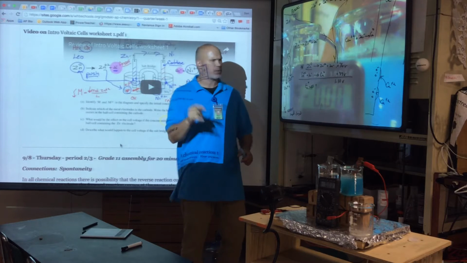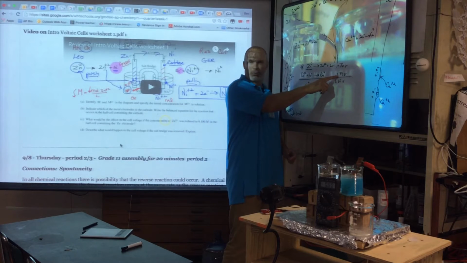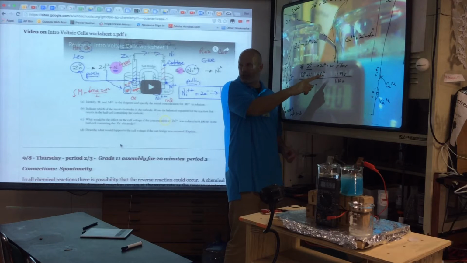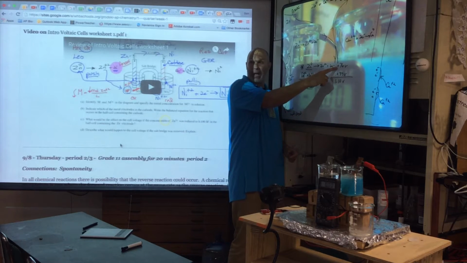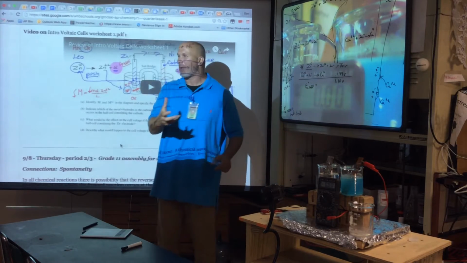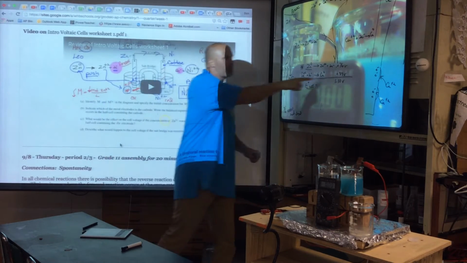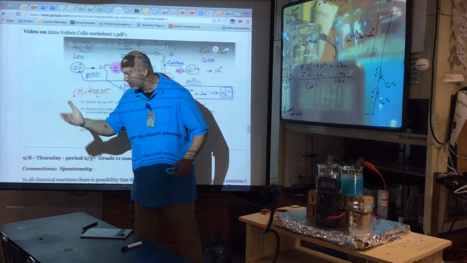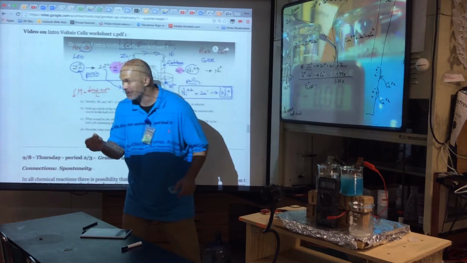What if, and this is a good question, what if this one was a negative 0.34? Isn't this good enough to still force the action? And you can see some of its power would have to be diminished. And the overall would still be positive. What would you say about the pathway if this was a negative 0.34? It would be less, right? Less voltage.